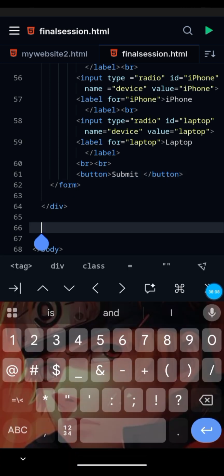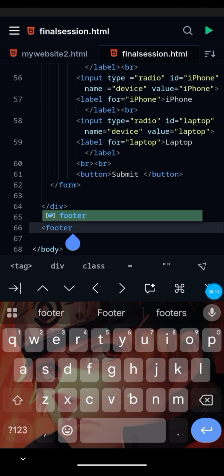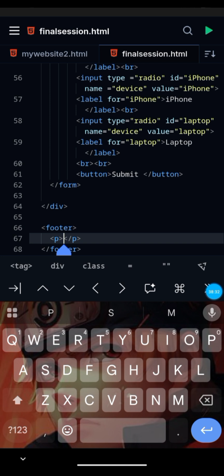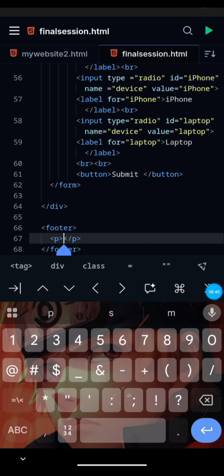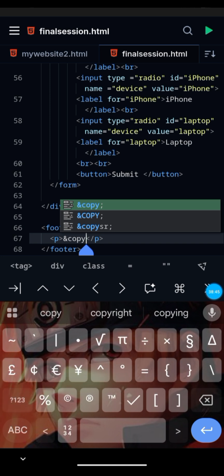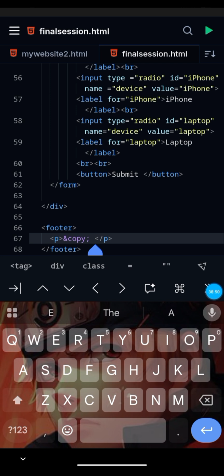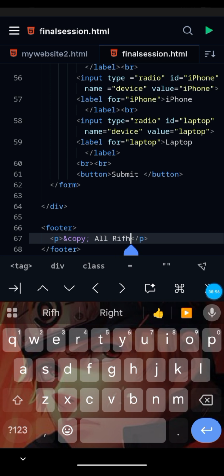So we are going to code this one outside our form and div tag. I'll come down here and you're going to wrap it in the footer. Then in between the footer, you enter a p tag, then enter this sign, copy, enter a semicolon, then you type in something like the text you want to appear on the footer.